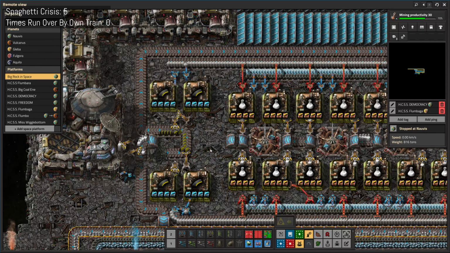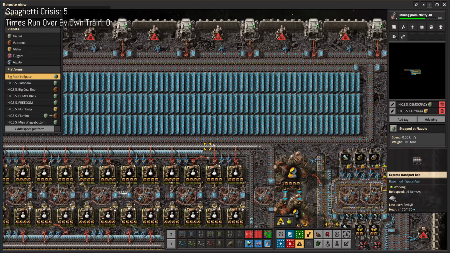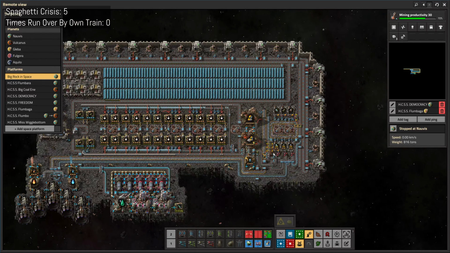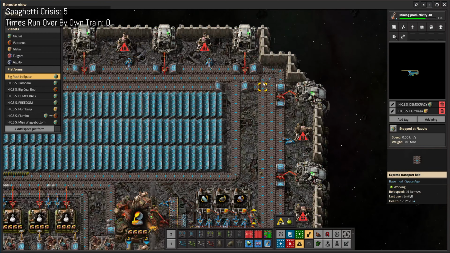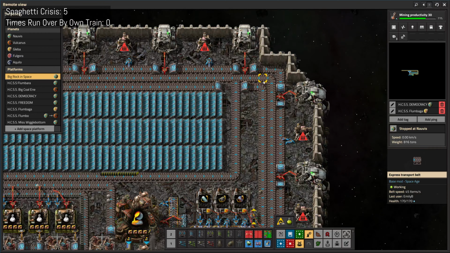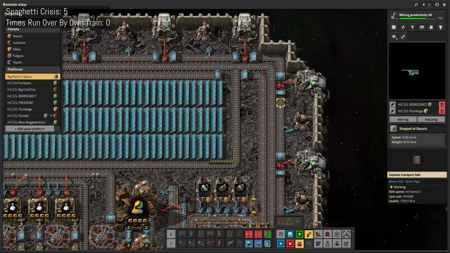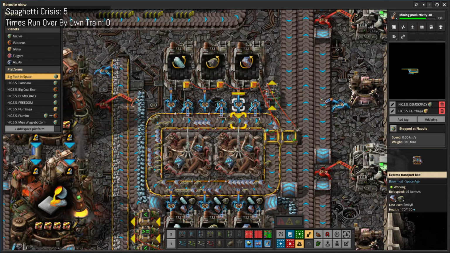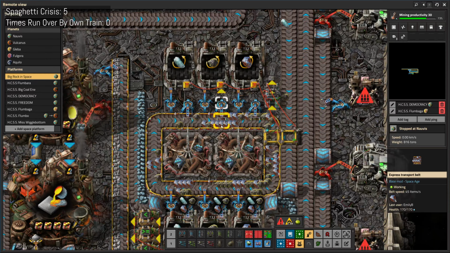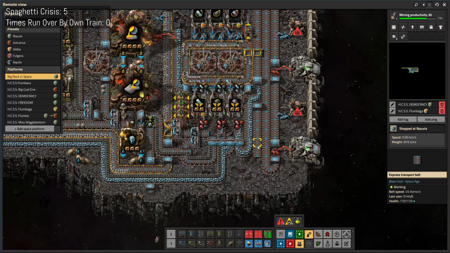Have them go fast, make more ammo. Okay, we can stop draining that belt now because ammo is going on. I don't want any ammo in this loop. Are we ammo free? We are ammo free.